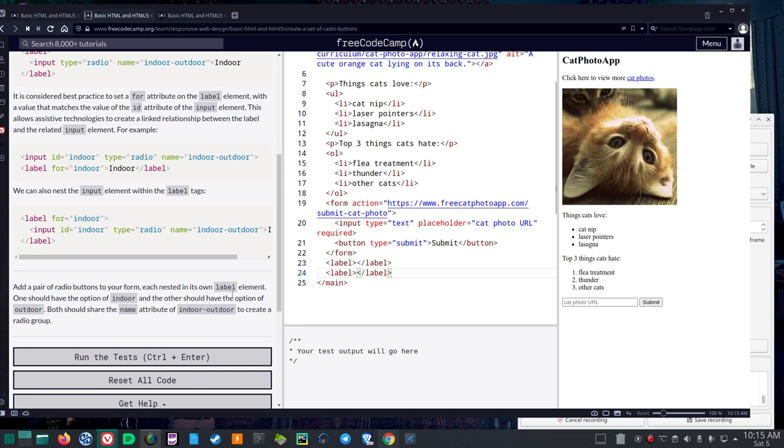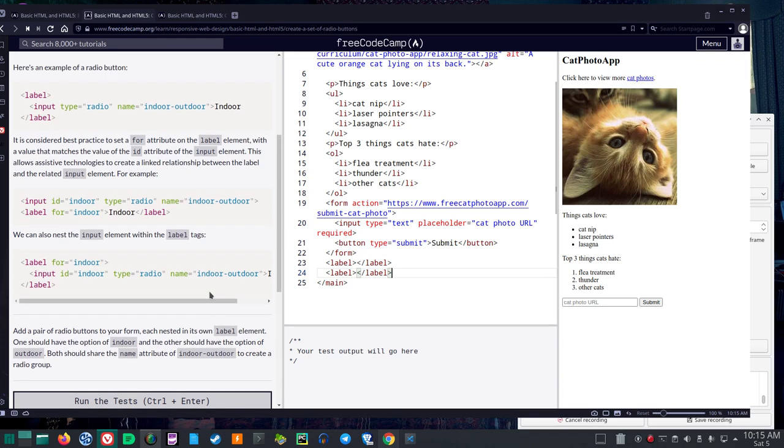Each of the radio buttons must be labeled in its own label element. So I have 2 label elements. Now we need radio buttons. Radio is a type of input. So let me enter, and now let's put input, and the type, it says, is going to be radio. Okay, so it says a pair of radio buttons. So this one also needs an input, and the type in the directions is radio. I believe that's these 2 buttons here. Make sure you close your brackets.